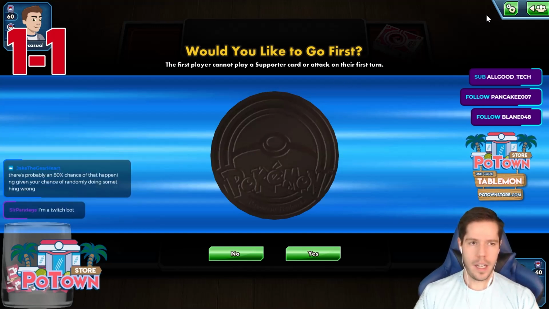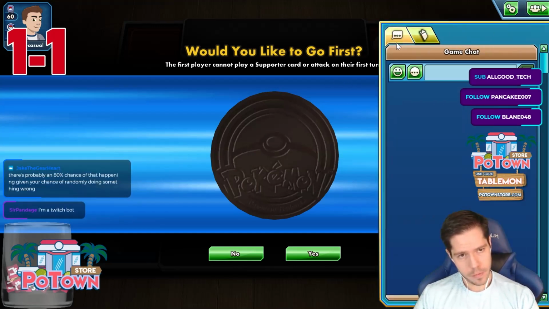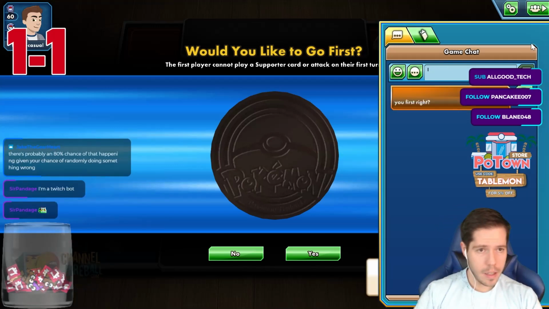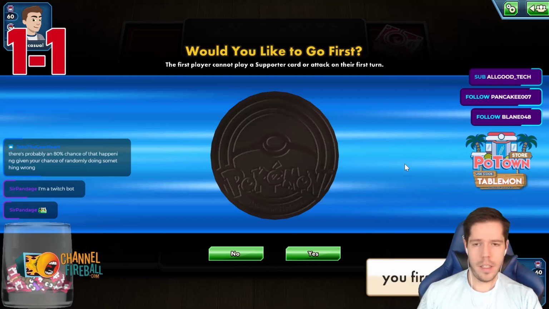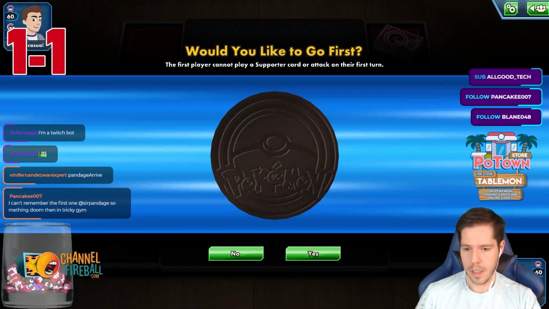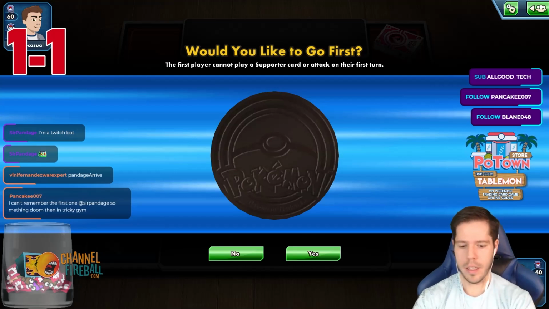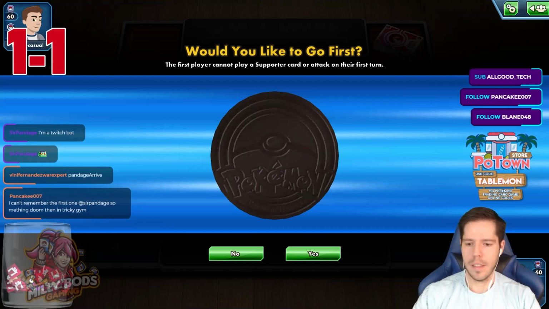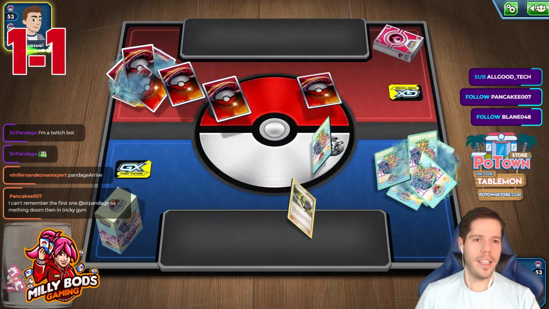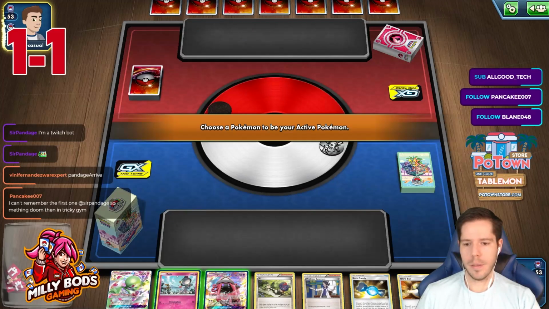Alright. I assume you first, right? If he sent a message, I missed it. Maybe he sent it. Oh, okay, he did. Would you like to go first? No. Yeah, so apparently the Pizzy Joe account is muted.